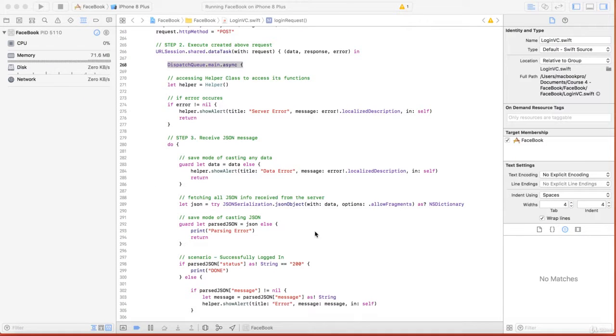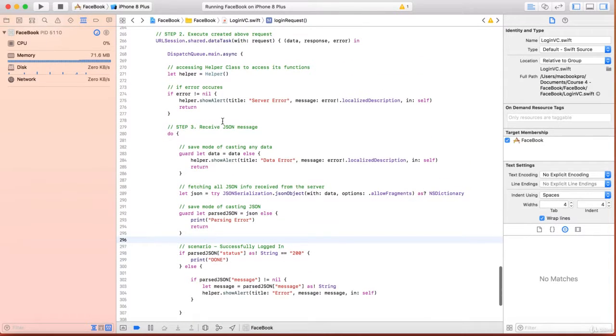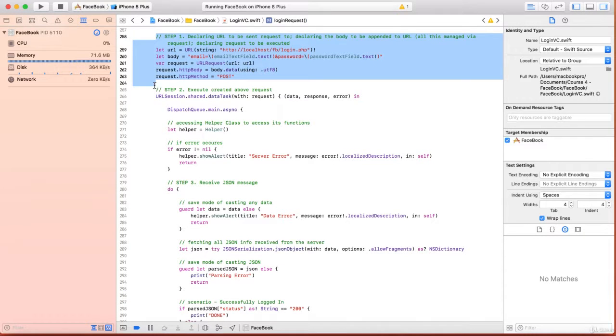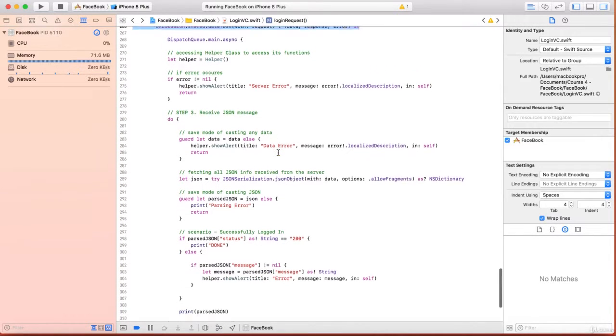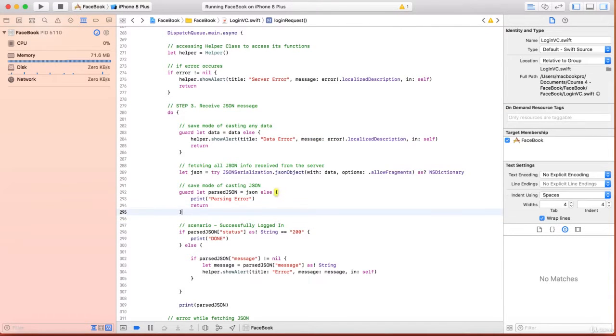Let me explain the logic here for those who did not understand. I'll write the steps here. Step 1, declaring these things. Step 2, execute request. Step 3, receive JSON. And now step 4, create scenarios.